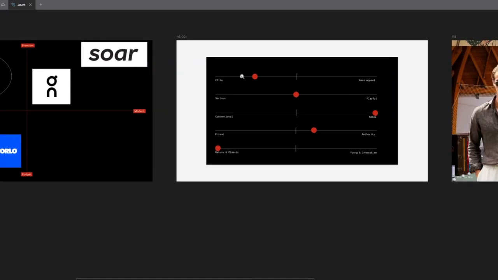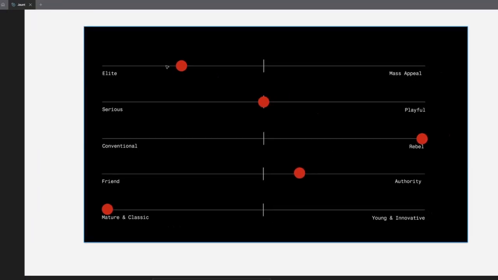So I went to the next exercise for these personality sliders and just started to define them, how it would be. So this would be slightly more towards elite. So maybe that just means it's somehow exclusive or more expensive. It would be a real fine balance of being serious and playful. I kind of have this vision that it would be sarcastic or snide or whatever, and have little jokes here and there, but also be taken seriously.